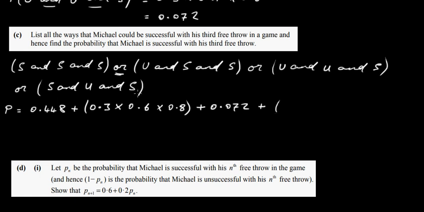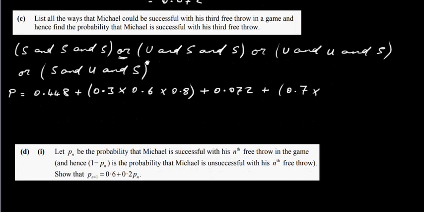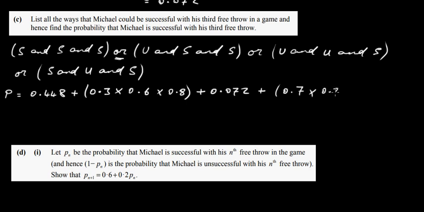We want him to be successful in the first free shot, which is just going to be 0.7. And then to be subsequently unsuccessful. Well, for him to be successful, as we see up here, if we read this line here, for all subsequent free throws in the game, the probability that he is successful is 0.8 if he was successful on a previous throw. So if he was successful on a previous throw, the probability that he's subsequently going to be unsuccessful is just 1 minus 0.8, which is 0.2. And that's what we need here. So we need a 0.2 here. Now he was unsuccessful here, so the probability that he's going to be successful here is just going to be 0.6. We were given that at the very beginning.